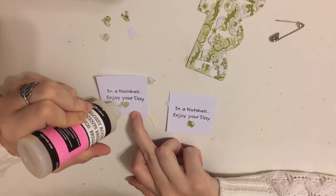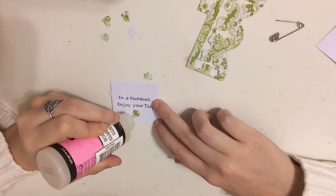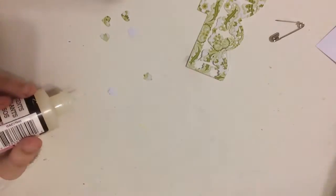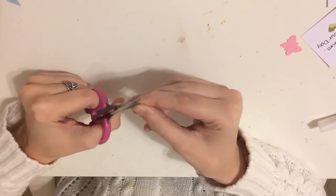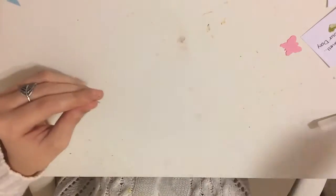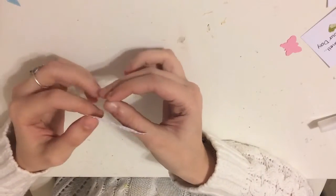I'm going to add some Wink-A-Stella and a layer of Glossy Accents. I use a safety pin inside my Glossy Accents and I don't have problems with clogging — there's a solution if you have that problem. Now, these are acrylic pieces I find on packaging — I cut them into strips. They need to be pretty long so that they pop out of your box, but I make them skinny since I don't have a lot of them.